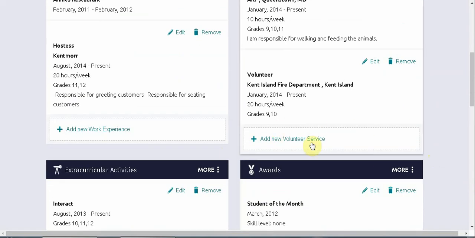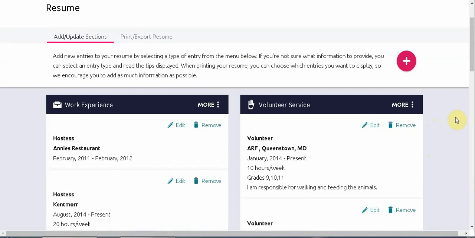If not, you can always add some new things. You can edit what's there. But we ask that this resume really is ready to roll and totally up to date by the time you start your senior year. We use this as school counselors to help write your letters of recommendation.